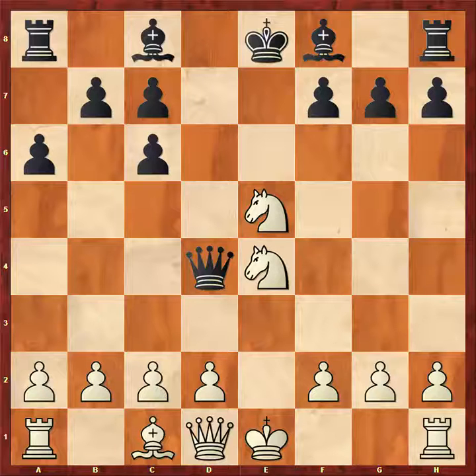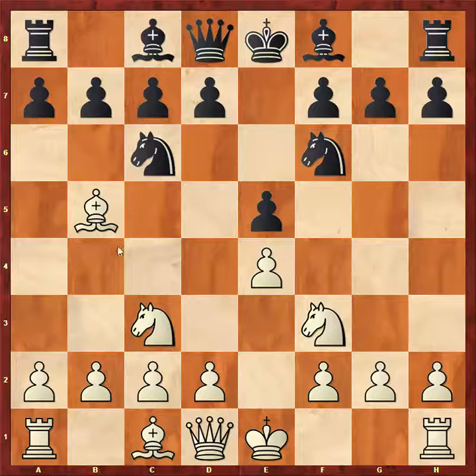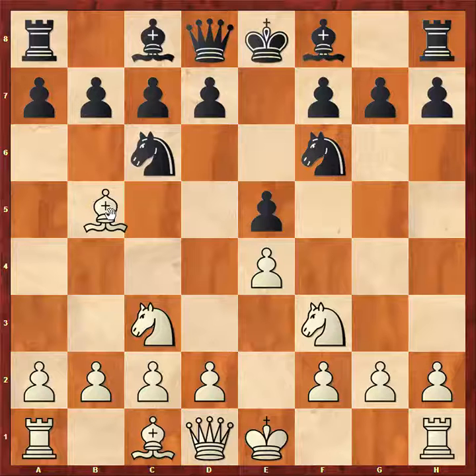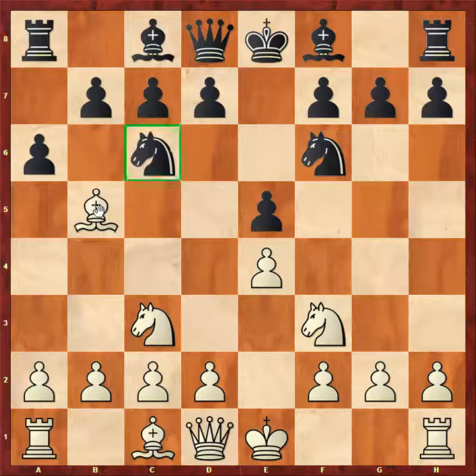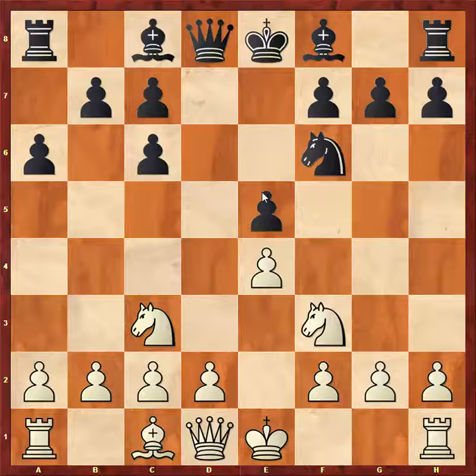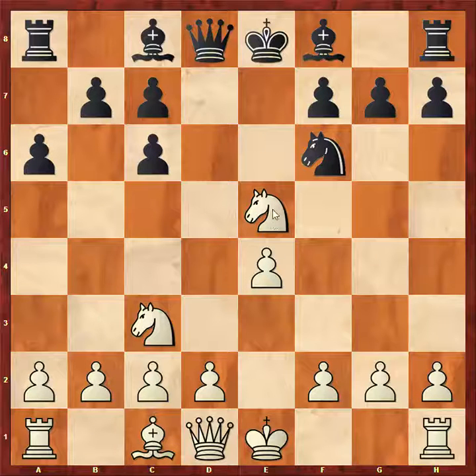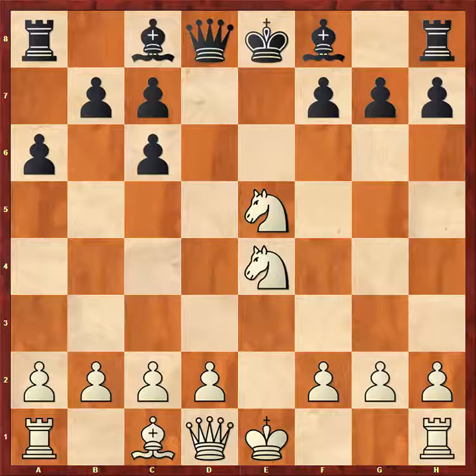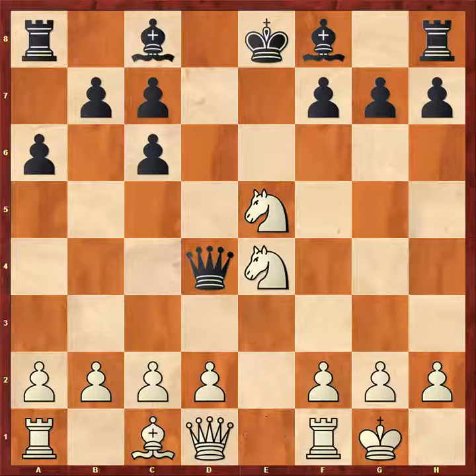I'm purposely going back to the starting position, which was bishop to b5. In lots of different openings — you're going to hear about the Ruy Lopez and some variations of the Sicilian — there are times when you can remove a knight and then take a pawn. It happens in lots of openings. So here in the game, when Advait kicks that bishop, if Leia wants to go pawn hunting she can, but she has to understand there is a little bit of danger.